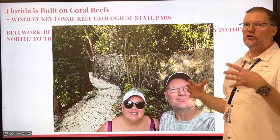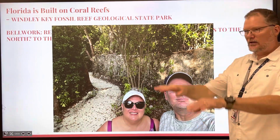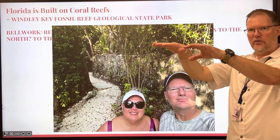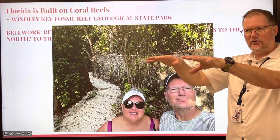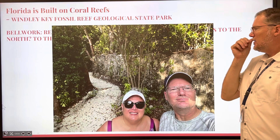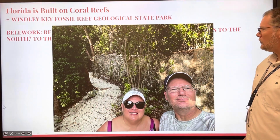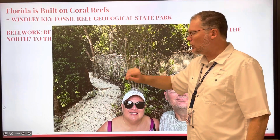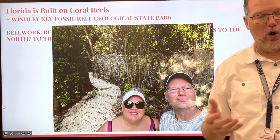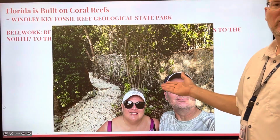But Florida used to be covered with water, virtually almost all covered. And it's had a few periods of being covered for millions of years and then uncovered and then covered over time through different patterns of the world's evolution. And so all of this coral formed at one of those higher level, warmer times of the world. But they used this for building.